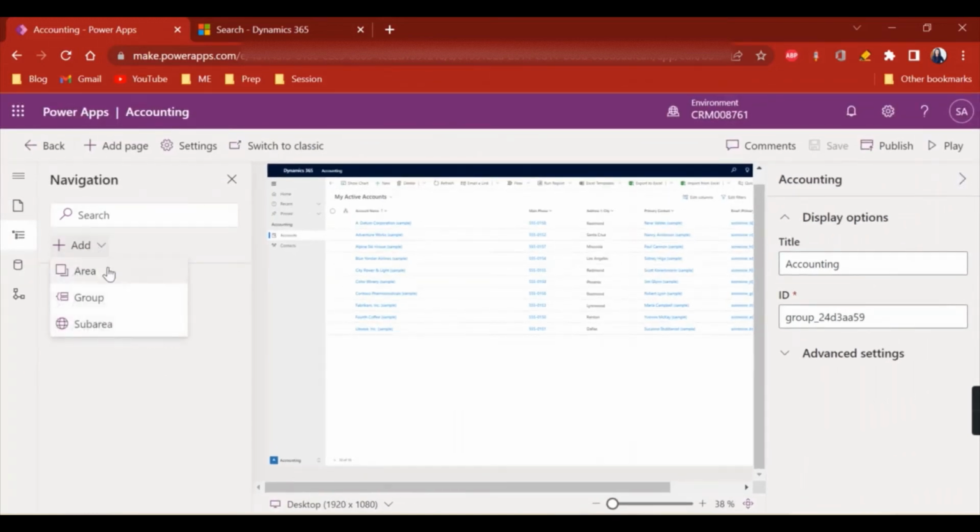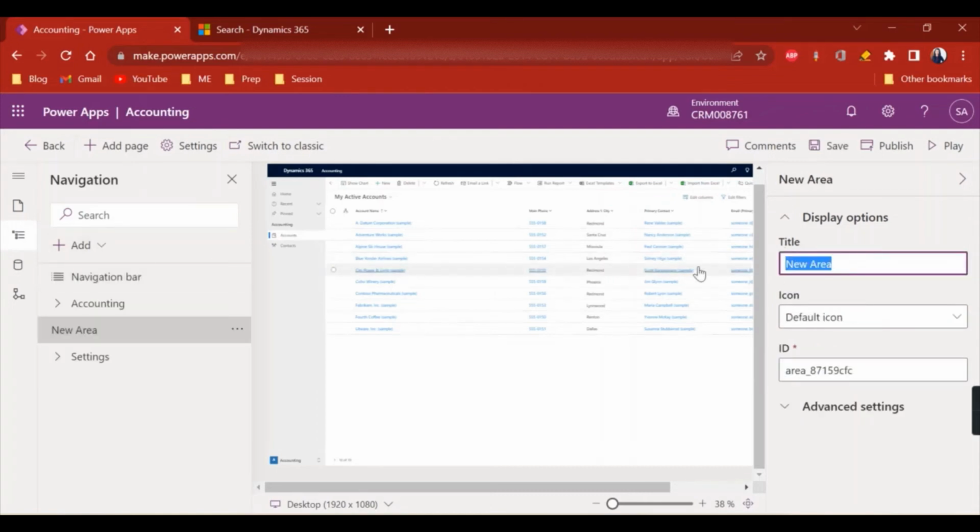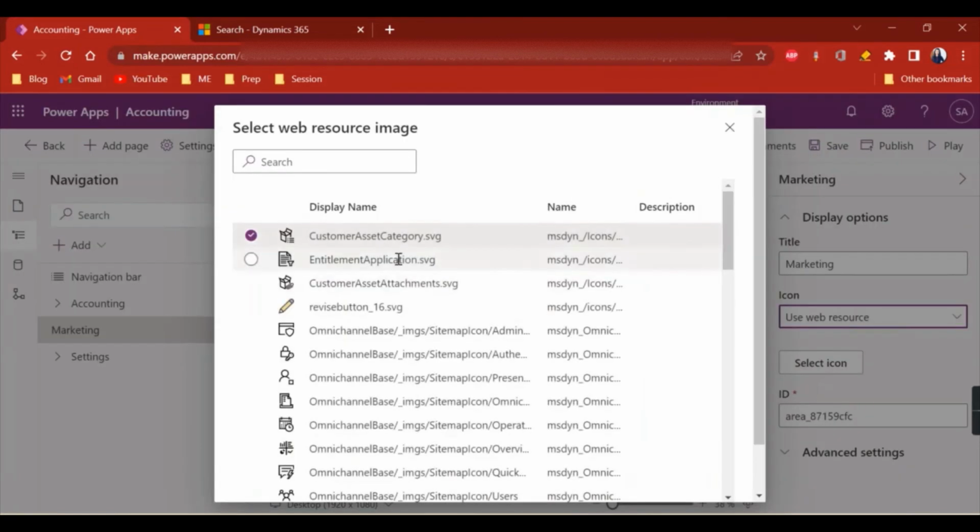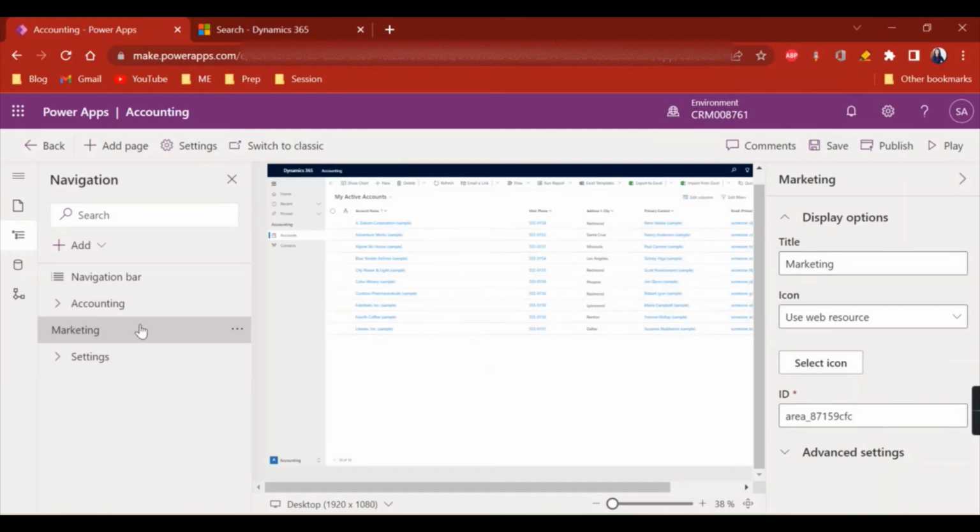Now let's say one more area, and here we will talk about something else, like marketing. Okay, and in that, leave the icon part, I think you have already understood. So I have created it by mistake in the middle of these two areas, but I want this marketing to go at the end. So from here we can move it up, or we can move it down. So that's how we can change the places, switch the places.